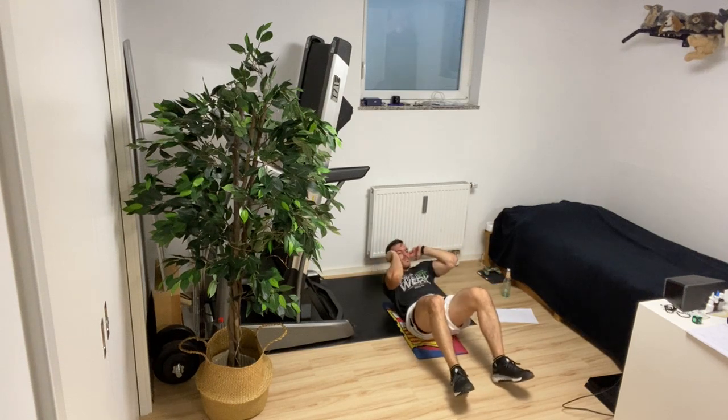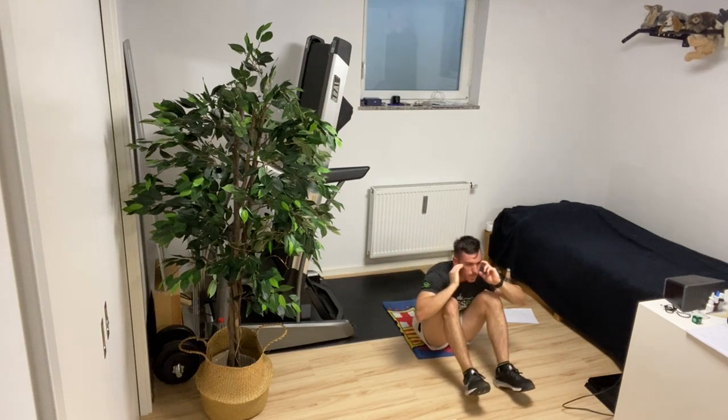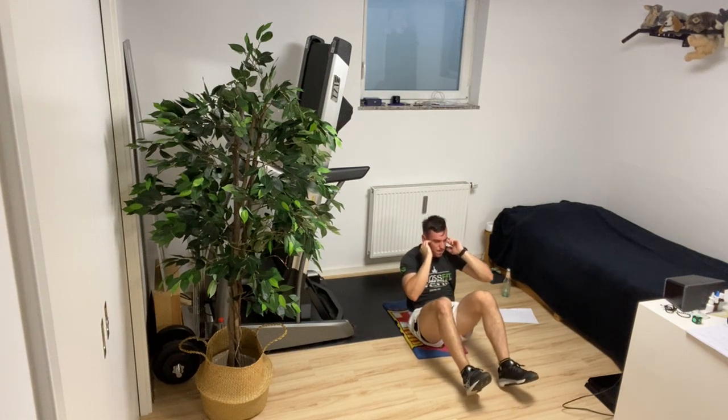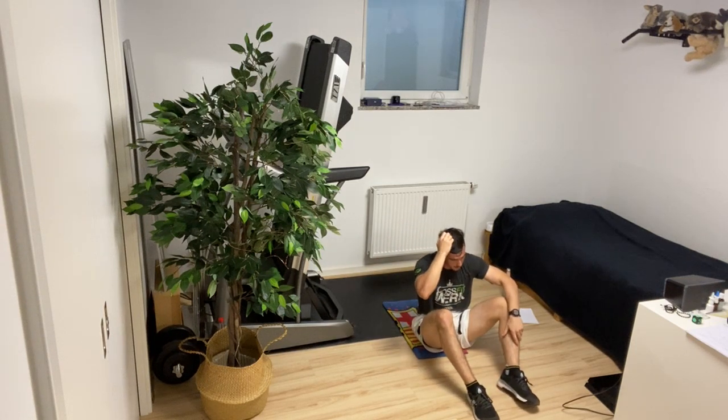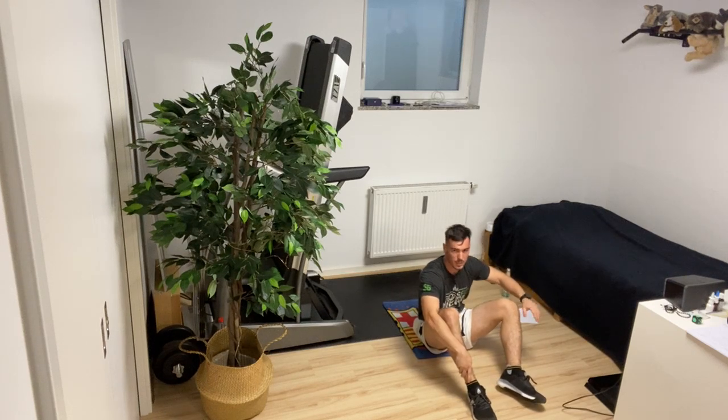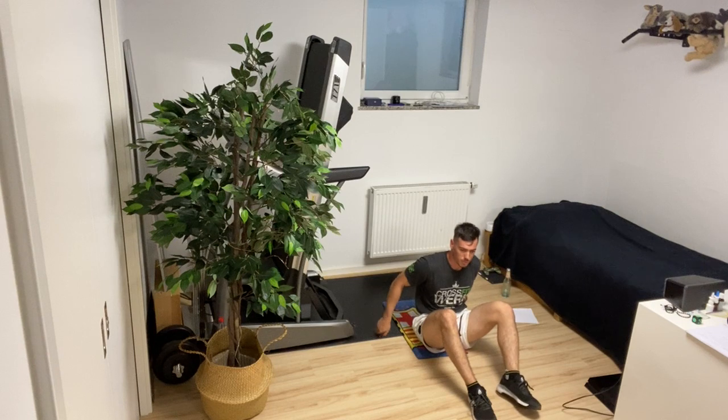Ten. You can put your legs under something to help so that your legs don't move too much.